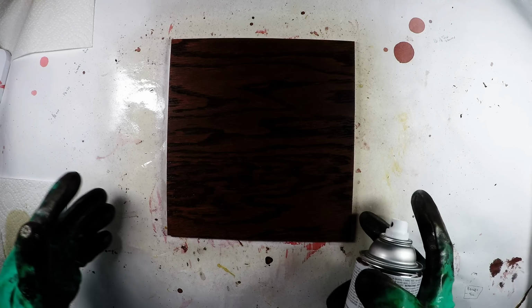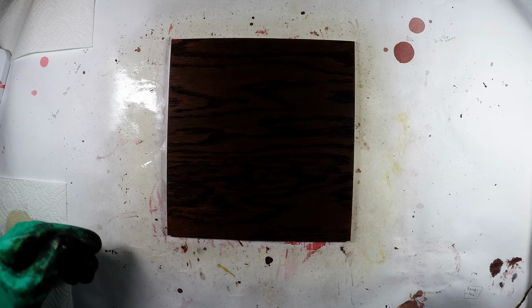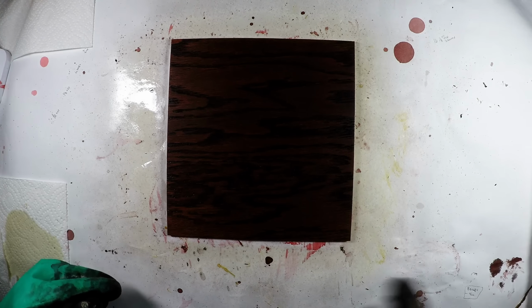So this has two coats, and I did a between coat sand like I explained, and now I'll be applying the third coat, and this will probably be the final coat on this. I do have the southern yellow pine that I'll be using with the shellac on this video portion too.